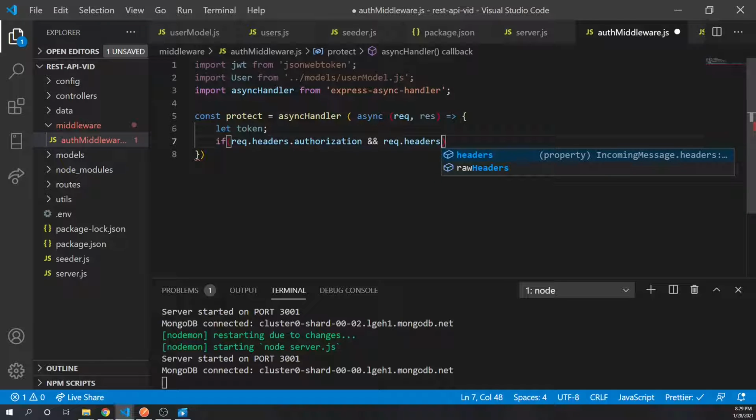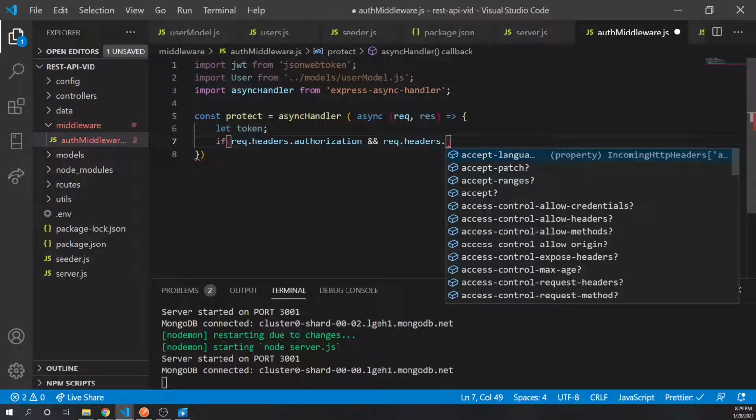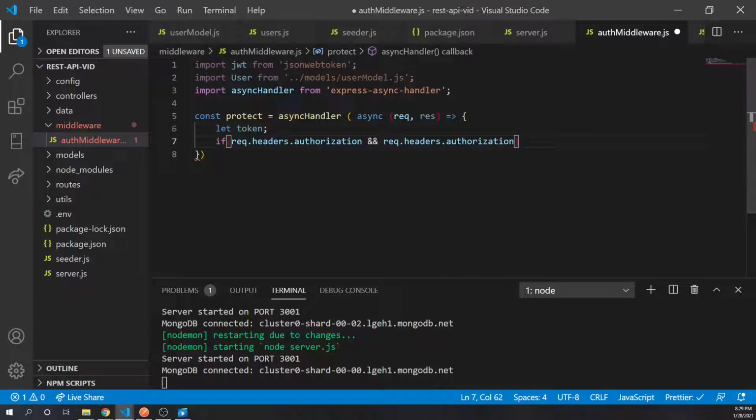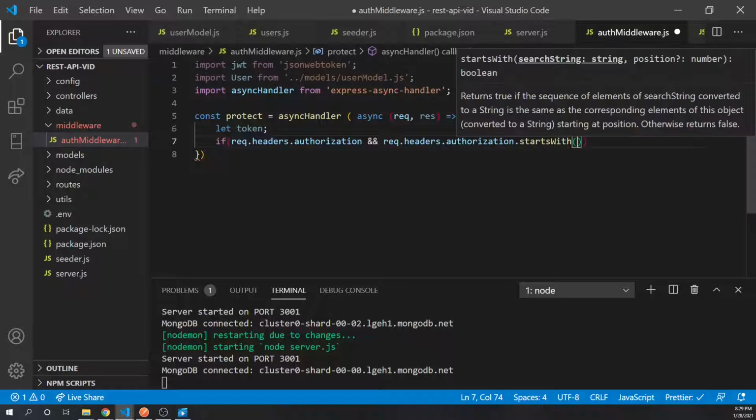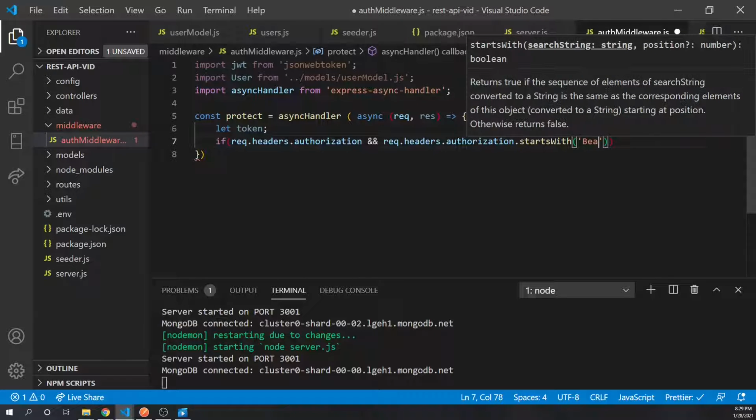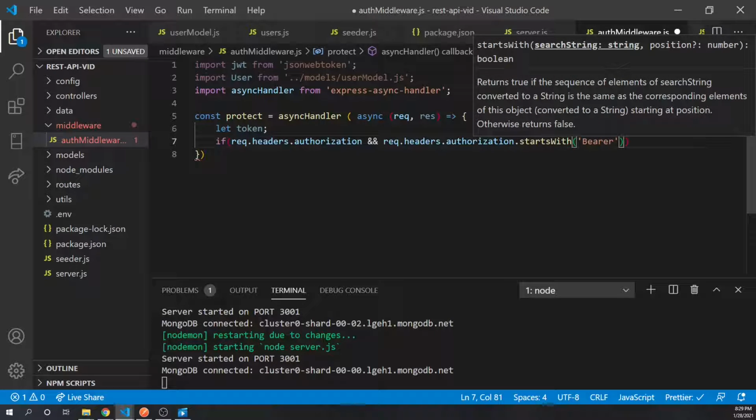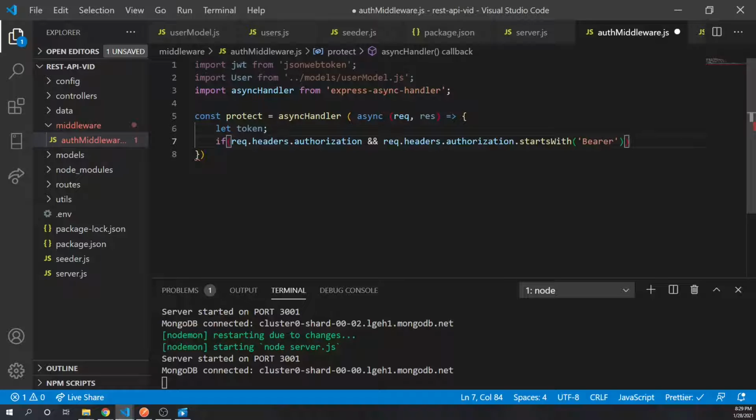Headers.authorization and authorization.startsWith. Here we go. We're going to check if it starts with bearer. So we're going to make sure we have that bearer value in front of the token, just like we did in Postman.